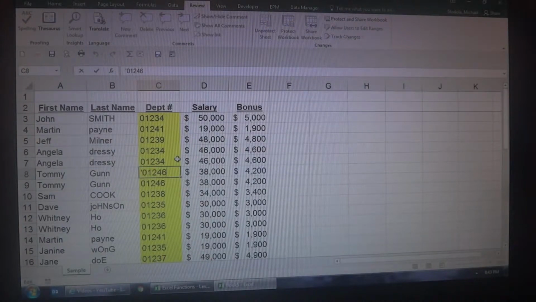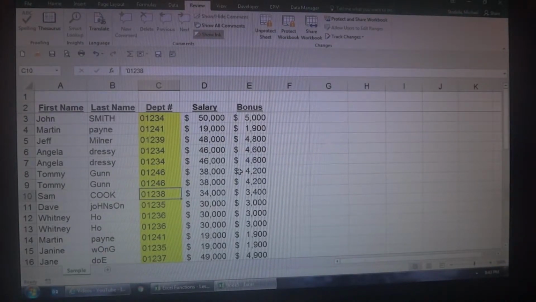Yes, you can tell how much of a pain this is going to be, right? But it works. So now, if I tried to click, let's say I wanted to click on this $48,000 here, I can't even click on it, see? And I'm using the right arrow right now. Right arrow, left arrow, it doesn't even go, it's just going up or down because I can't click anywhere else on the whole page except for Department, column C, which I have unlocked. So it's pretty nice. Let me know what you guys think of this. You may not use it depending on what your area of expertise is. If you're working with sensitive information, that may come in handy.